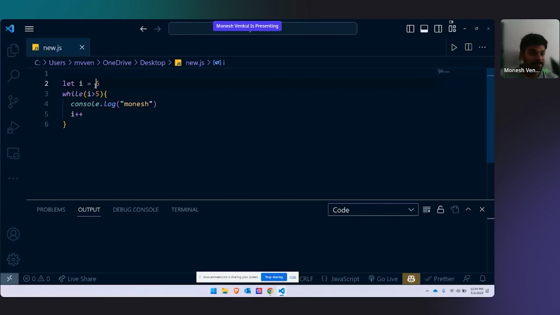When I run this code, my initialization is with 6, and the condition is I less than 5. Now, what do you think? Do you think I will get an output at least once or not? Just look at the screen, look at the code, and answer me. My I is 6. My condition is I less than 5. Will my name be printed at least once or not?